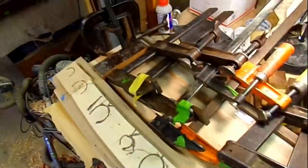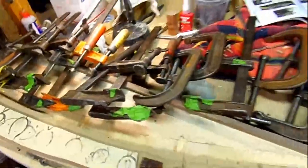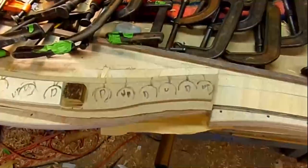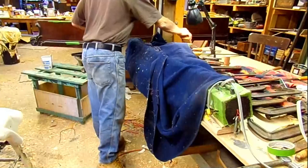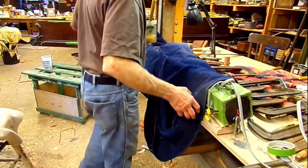It's going to take two of us, I think, because I can't get these all on here very quickly. And, well, that's it. Let's do it. Get this on.